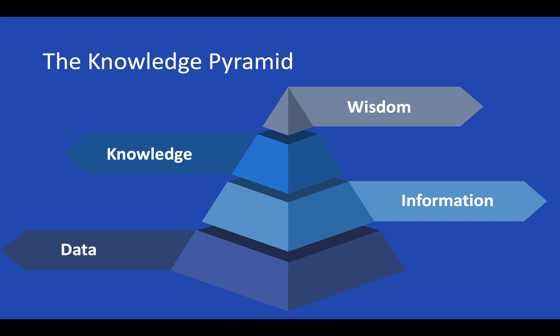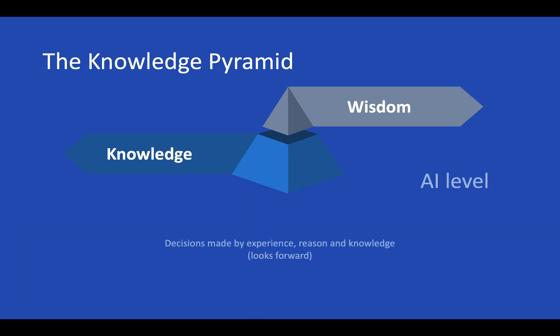But it's a tool that can be used to explain the difference between what information technology, meaning IT, and what AI can do for you. Because on the top level is AI. AI makes decisions upon knowledge. And that means that it's founded in the top layer of the pyramid. Decisions are made by experience, reason, and knowledge. And it's something that looks forward. Like the example with the t-shirt. Yes, it's okay. Take this action. Take the t-shirt on. Or yes, we assume that it's going to rain. Take appropriate actions. So those are knowledge based and those look forward.